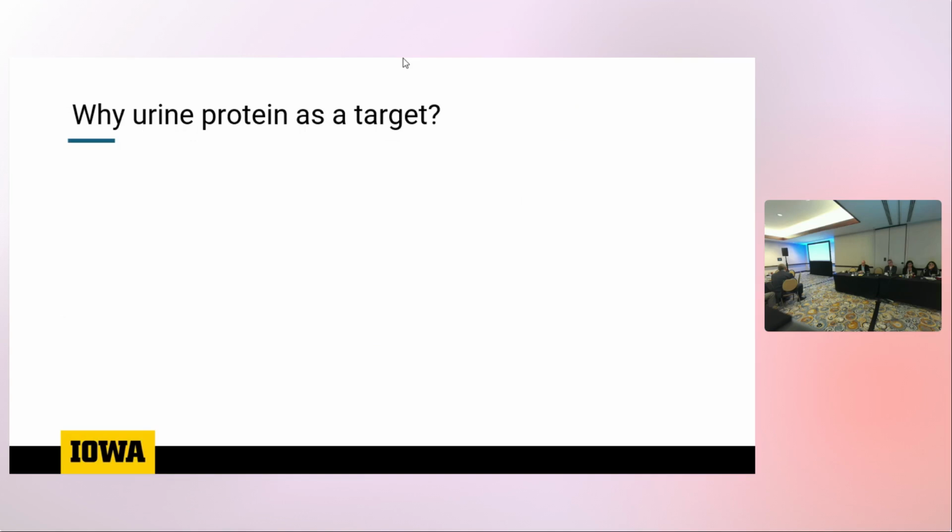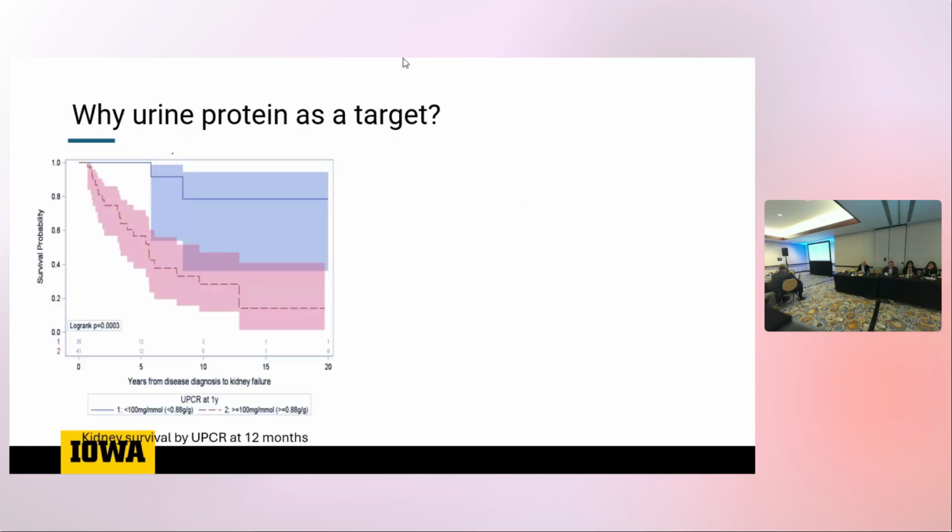So then let's very quickly talk about why we chose urine protein. Well, the easy answer might be because the regulatory agencies were going to allow an indication based on whether we could actually reduce urine protein. But I like to use the UK data actually to support this.